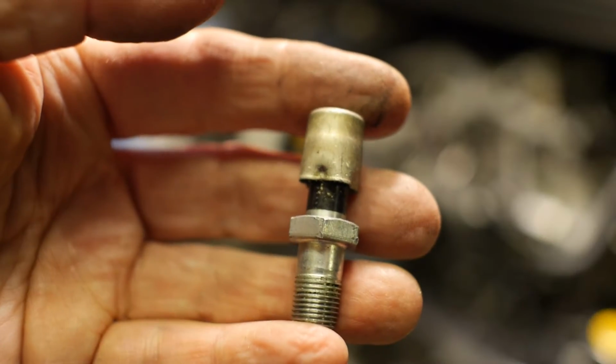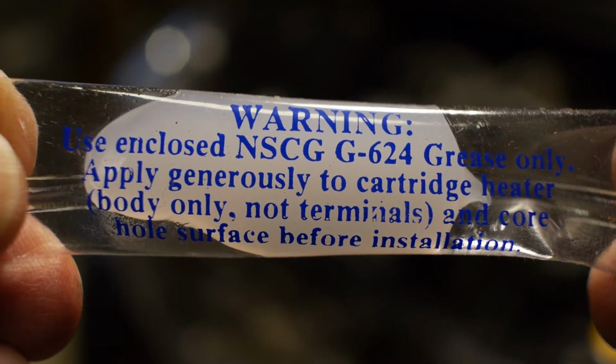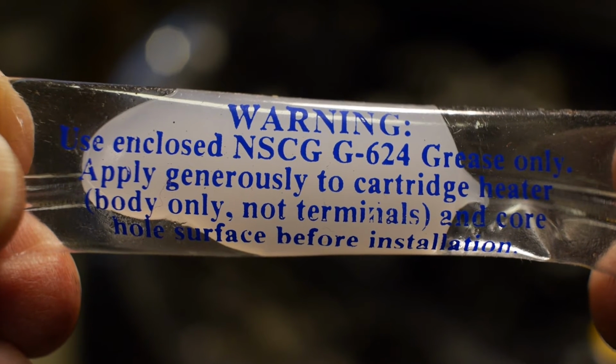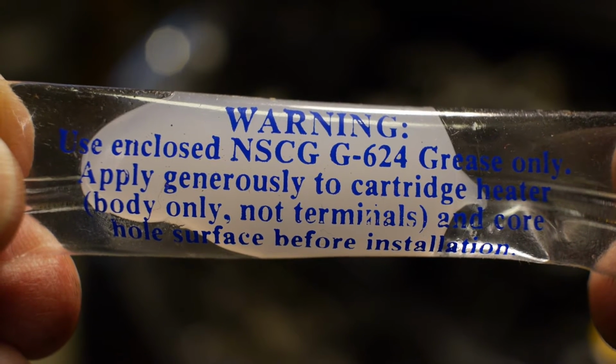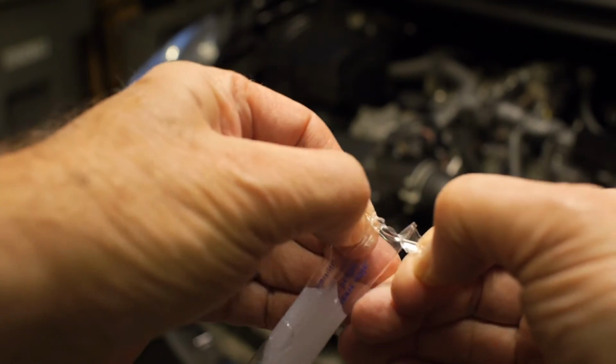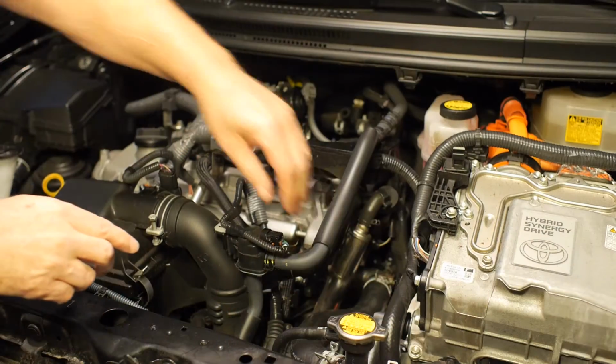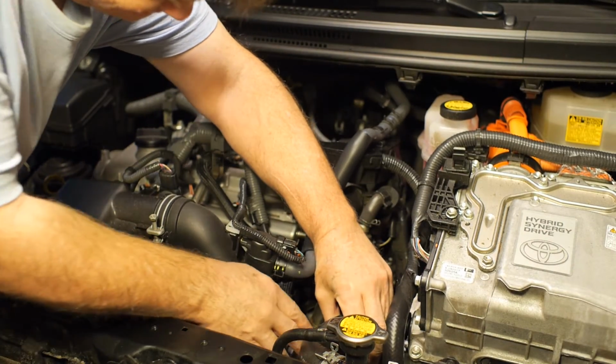And here's the removed valve. We'll just put it aside somewhere safe for now. The next step is to apply the thermal paste. This is absolutely essential to facilitate the transfer of heat from the heating element to the engine block. So we'll take some of the paste and smear it inside the heater element hole in the engine block.